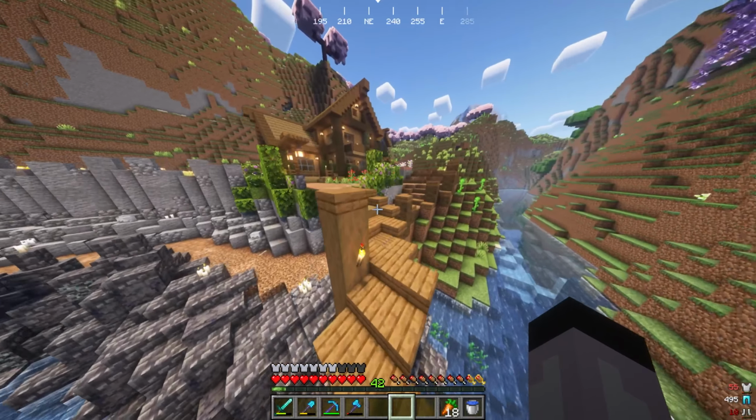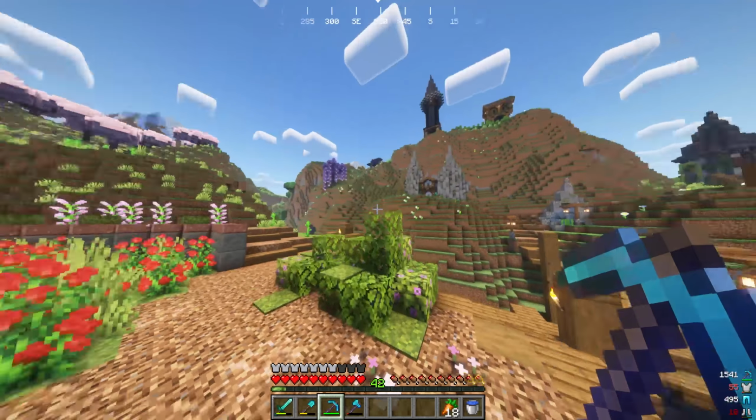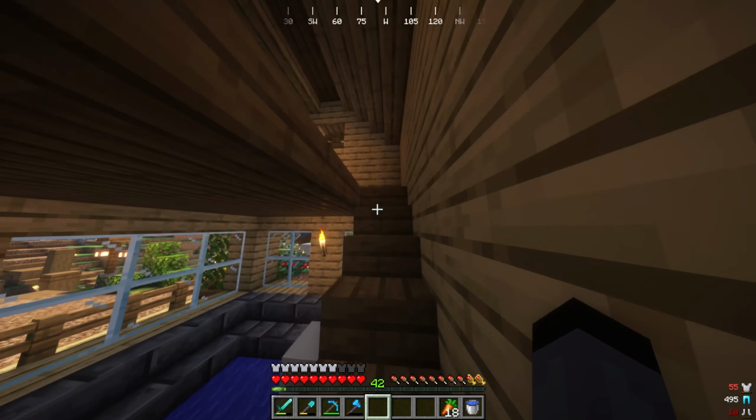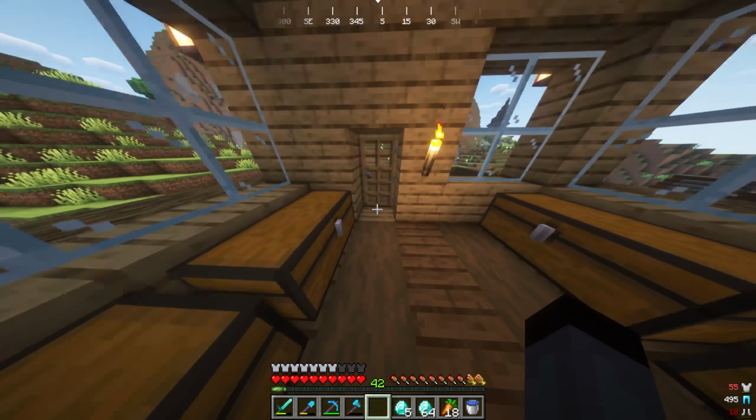One thing, I have 42 levels of XP and I do not have diamond armor besides these pants I looted in the underworld area. So goal number 1 for today's video is I have a crap ton of diamonds. I just need to go ahead and make some diamond armor and go and enchant this stuff.